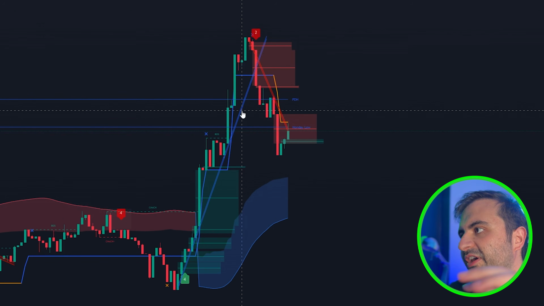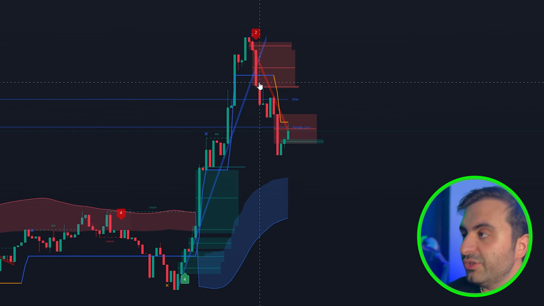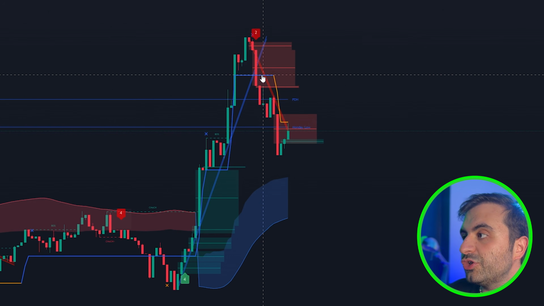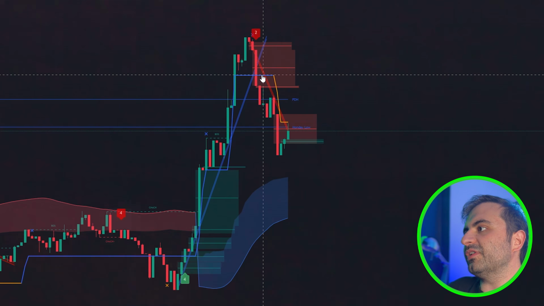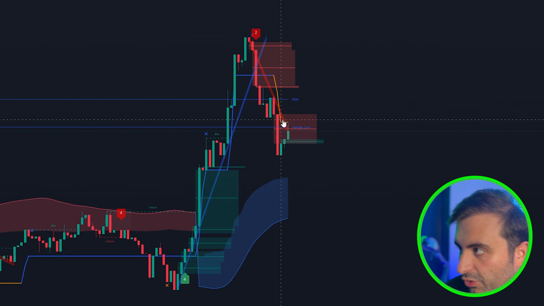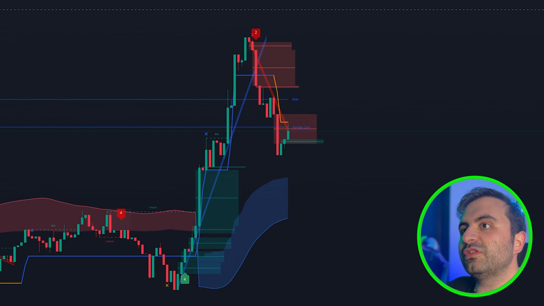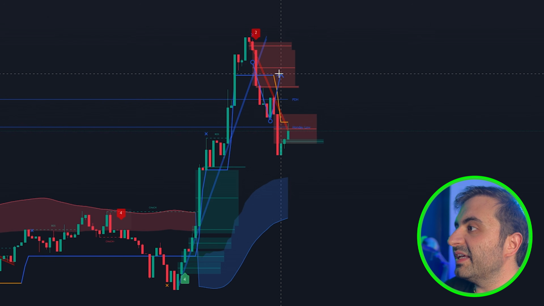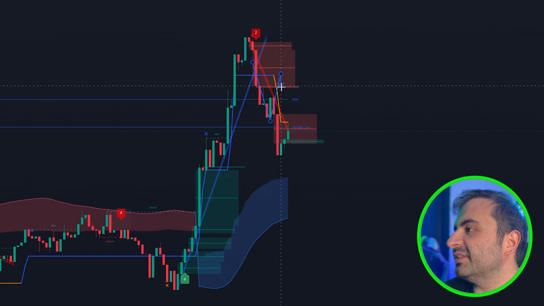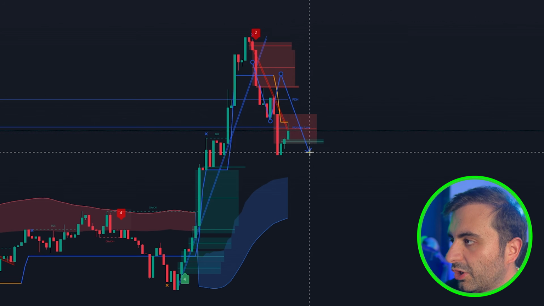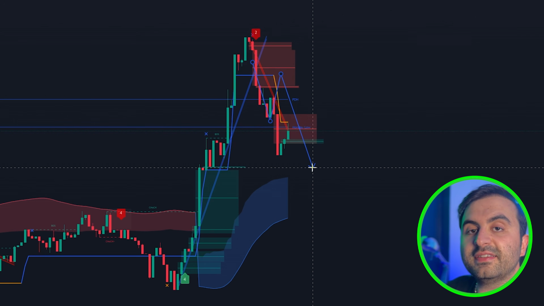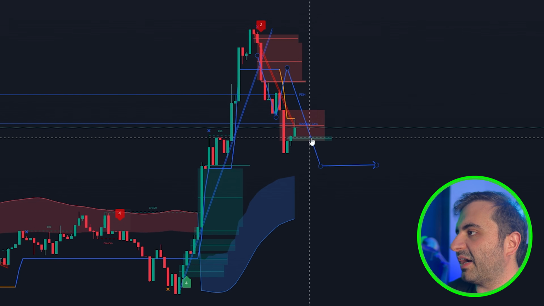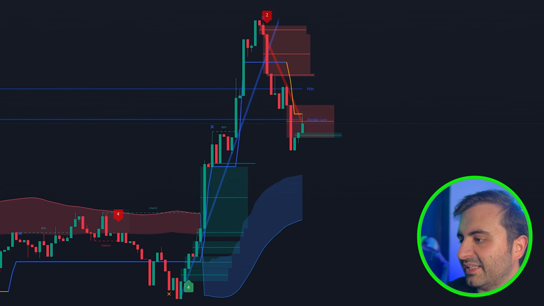We broke the trend line, that's correct, but you have to wait because at least one of these confirmation indicators should return to red. What you can do is enter a short position with the retest of this fair value gap. Let's say the market has been tanked and it comes inside of this fair value gap. This is where you can initiate your short position and you can target these swing lows. Easy like that. In that scenario we didn't get some kind of a price action, so we passed this. Let's roll the market.